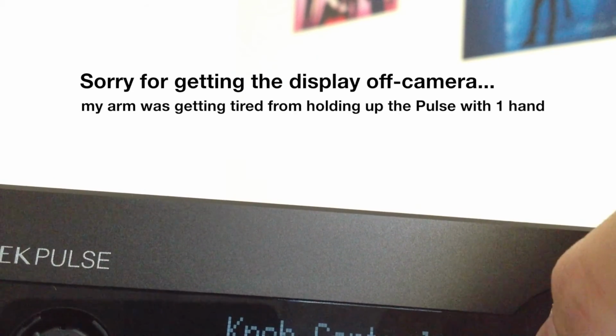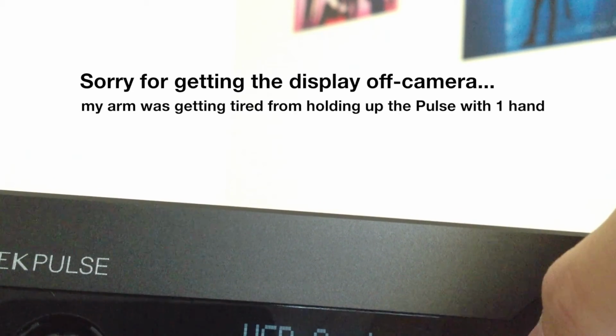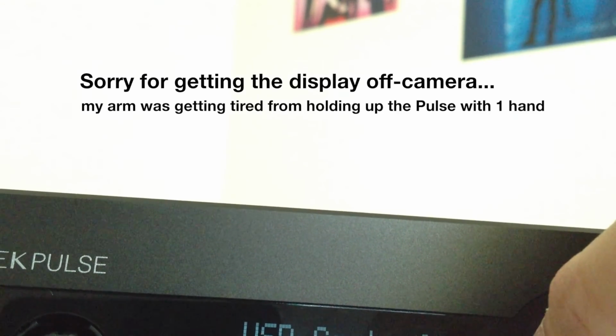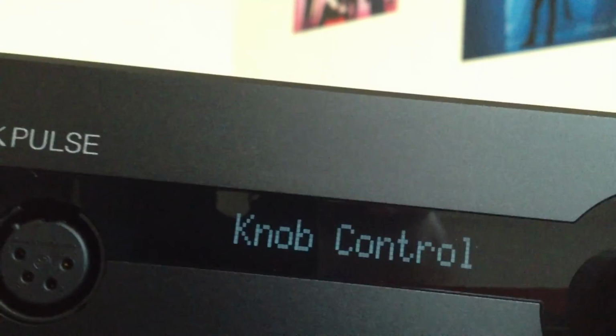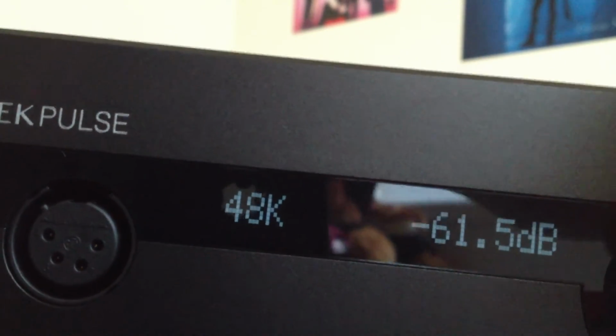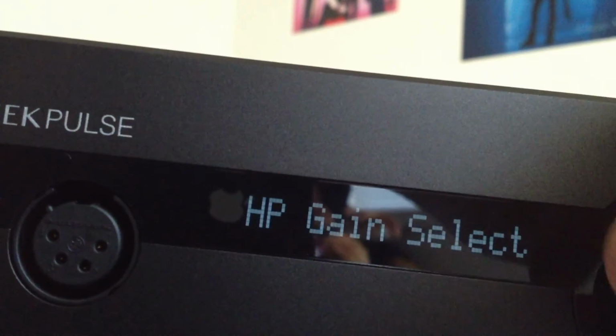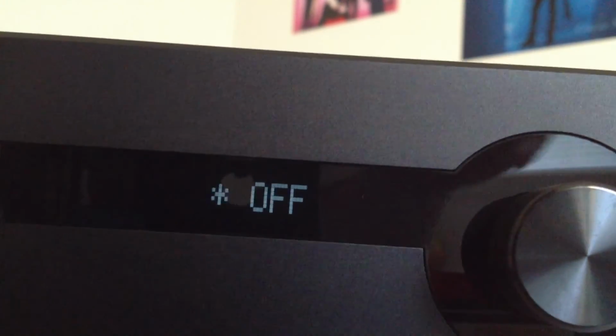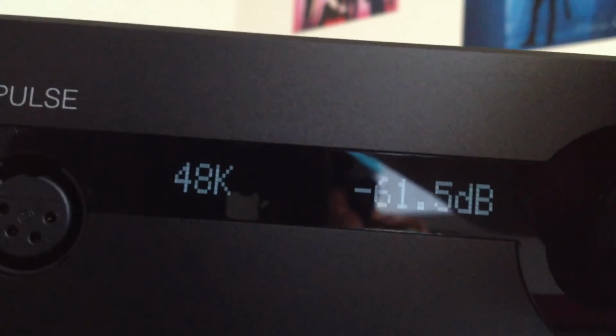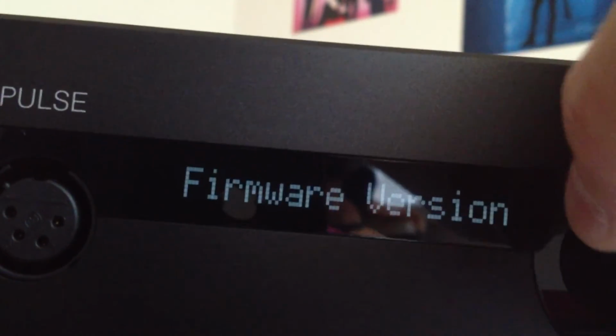Volume setting, so knob control, or I believe you can do USB control as well. Knob control is when you use the volume knob to control the volume. And then USB mode, I think you can use your computer to control the volume. And the IR sensor, there's actually an infrared sensor right above the volume knob. You can use an Apple remote for that, but I don't have one, so I'll keep that as off.